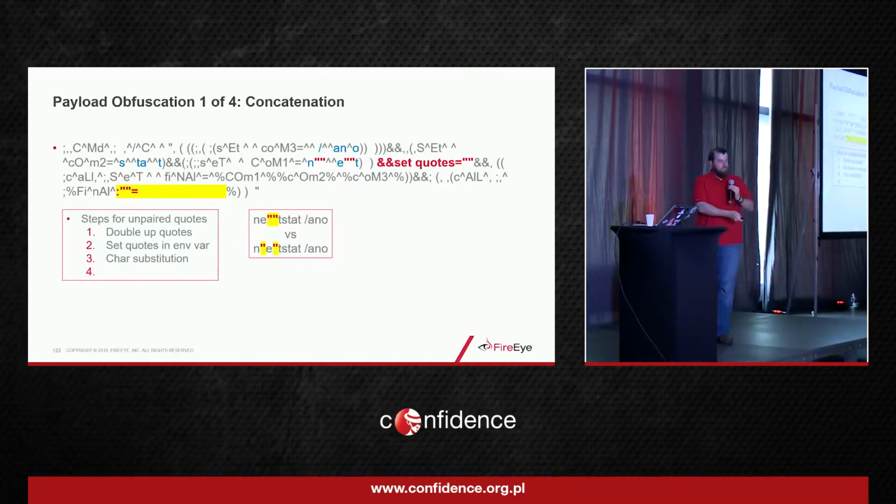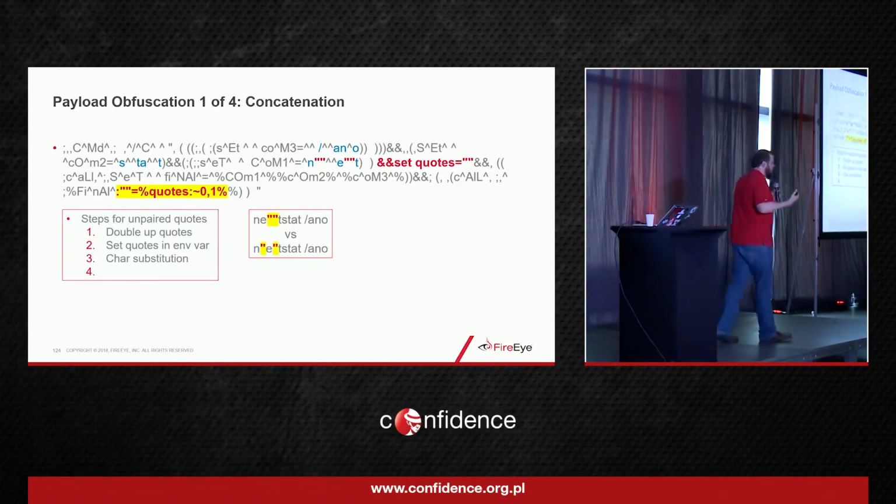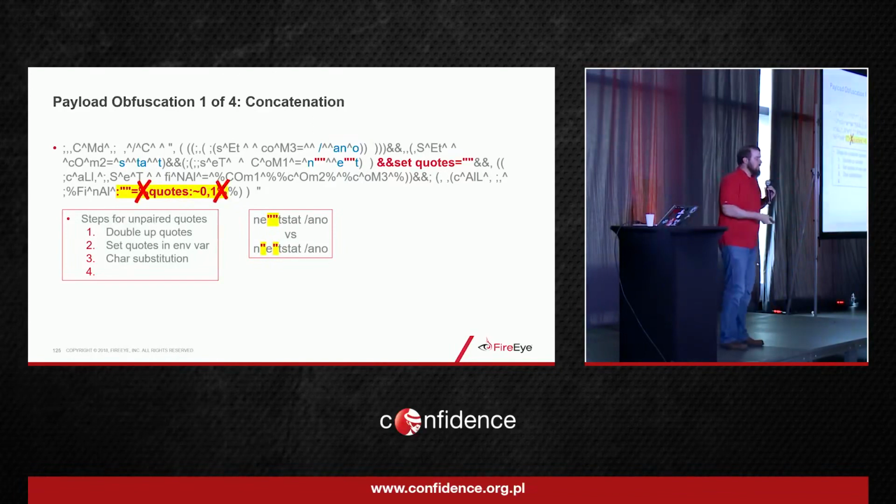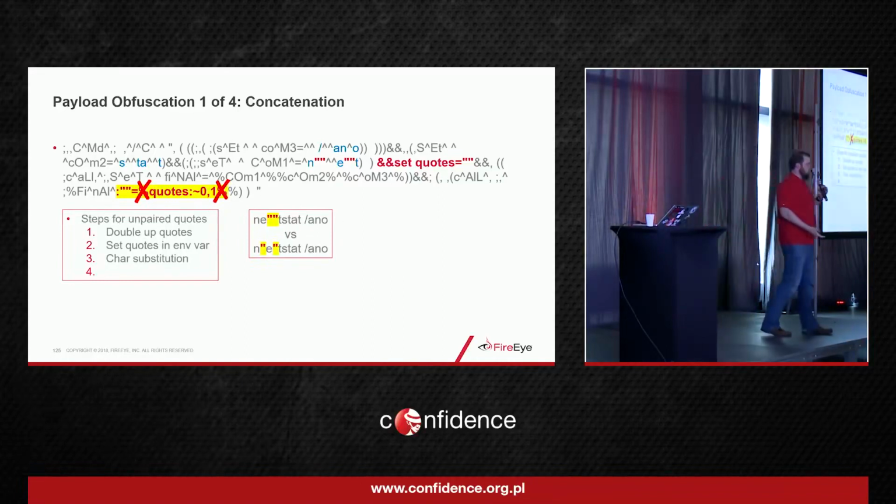Well, since I have this quotes variable, I can take a substring of that in memory, which is just 1 double quote. So in the command, I've evenly paired double quotes, but in memory, I don't. However, this doesn't work because the percent signs in the quotes variable mess up the percent signs in the other variable. So this was really frustrating, and it got me thinking, is there a way I can expand a variable in command without using percents?